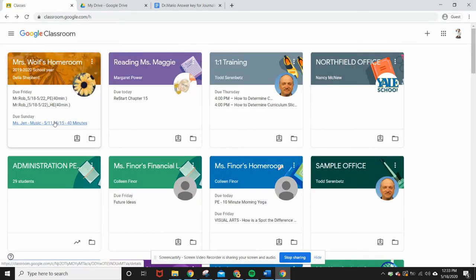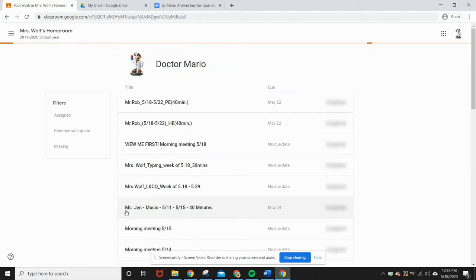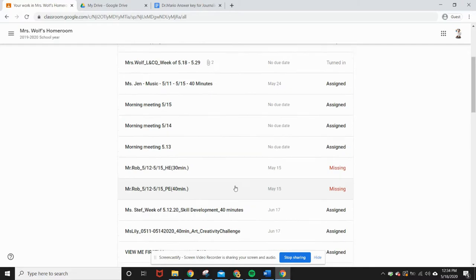If you didn't see, what's nice is if we are putting due dates, which most of us are not right now, you can see what is due coming up. We have not been putting due dates, many of us, on your stuff, so you don't necessarily have to worry about that. But over here on the left side, it actually shows you, and you can hit view all, and it's going to bring you to a new page that shows you everything that you have assigned, right?